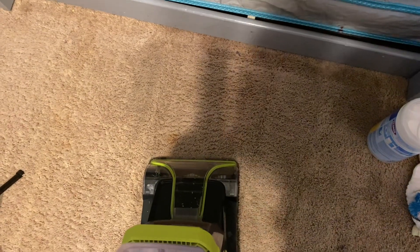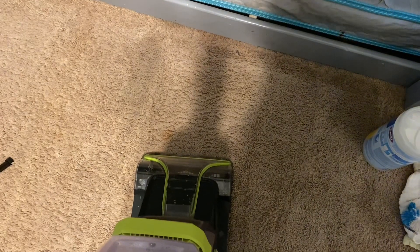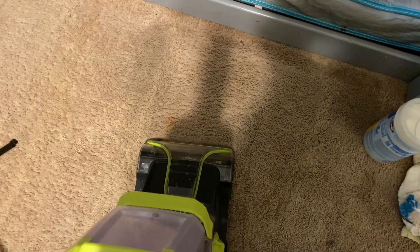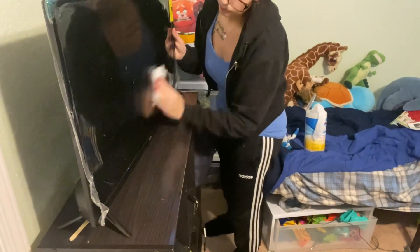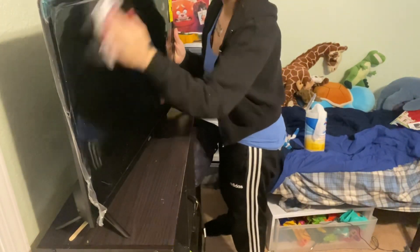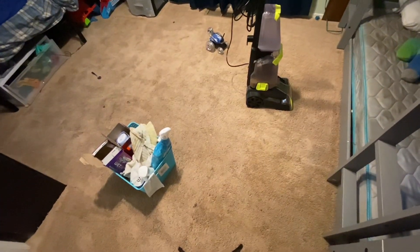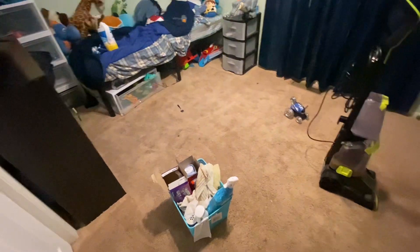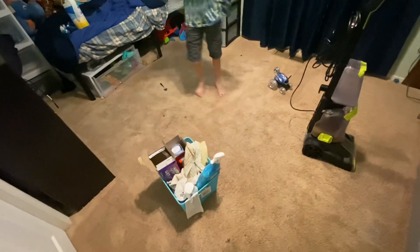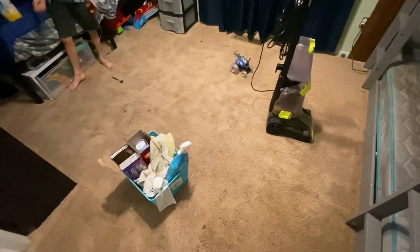I think that's as good as it's gonna get for right now. Now I'm going to wipe down their room and then move on to my daughter's room, which is way worse than this room, so get ready for some motivation. I am done in here — all these lint balls you see are from the shampooer. I'm going to get out of here because my kids want to come back in really bad. This was the finished look: it is clean. Beds need to be made but I'm going to strip them, and I really need to move on to my daughter's room.